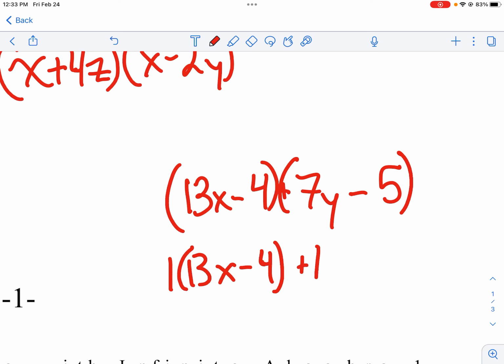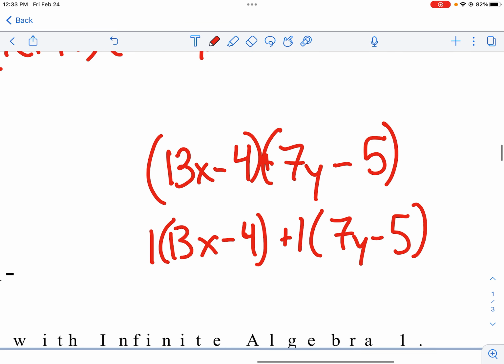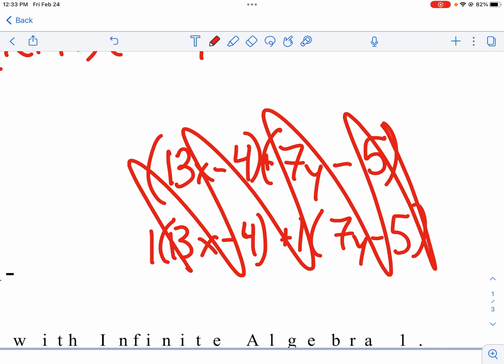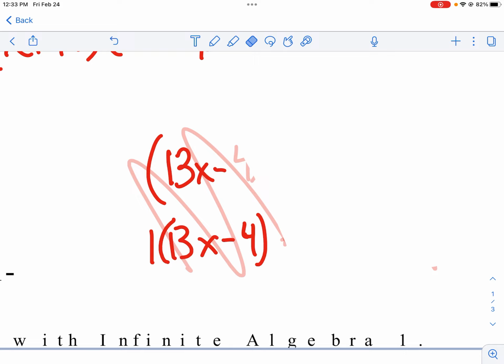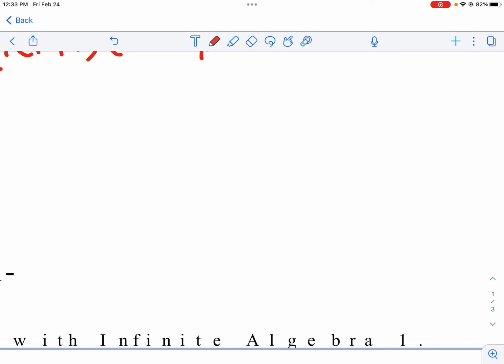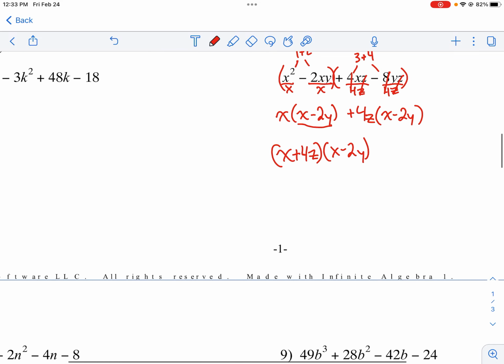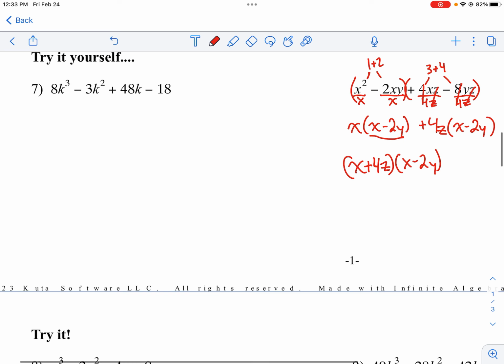So that is not a valid one we should use finding the greatest common factor and factoring by grouping for. So that would be an unfactorable one. We would not have the skills to do that just quite yet. So that's something you won't see, but I think it's important to know that that can occur in math.